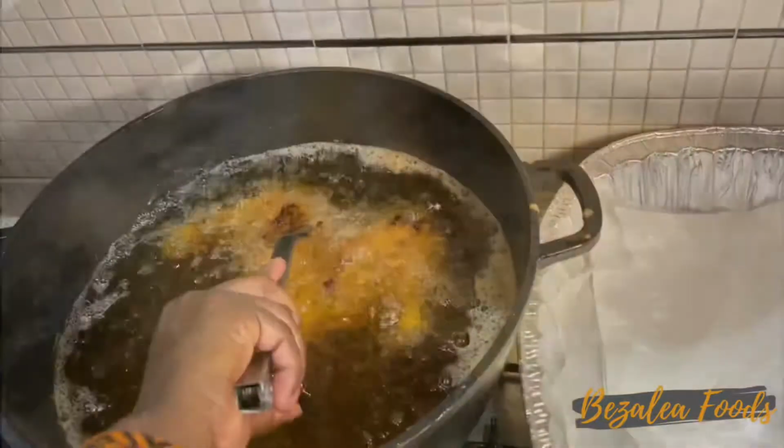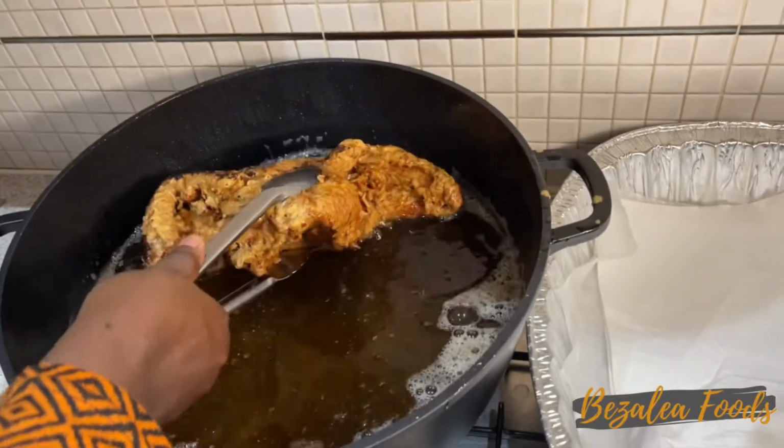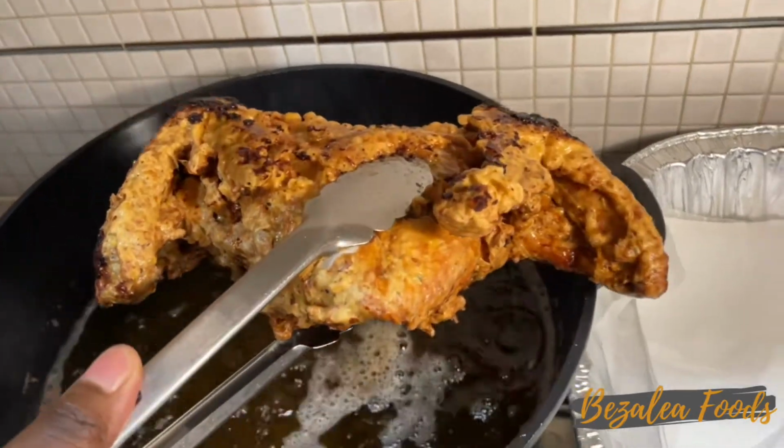So today I'm making butterfly turkey, right? Butterfly turkey. So I'll tell you as we go along. This is an interesting one, yeah, but we'll start with our marinade, right?